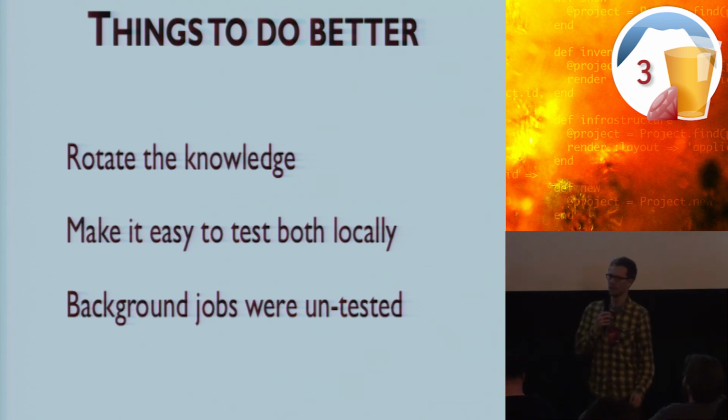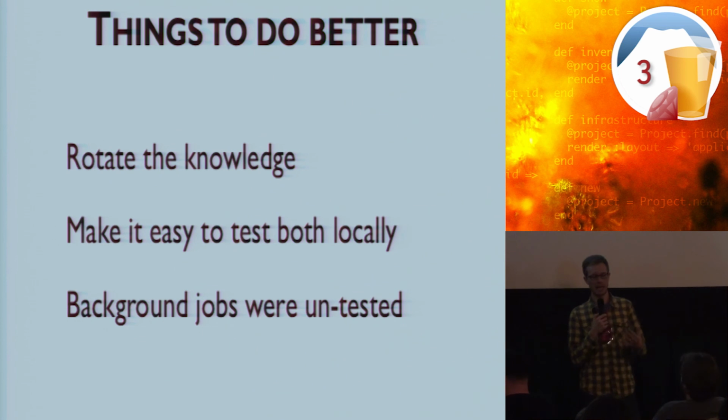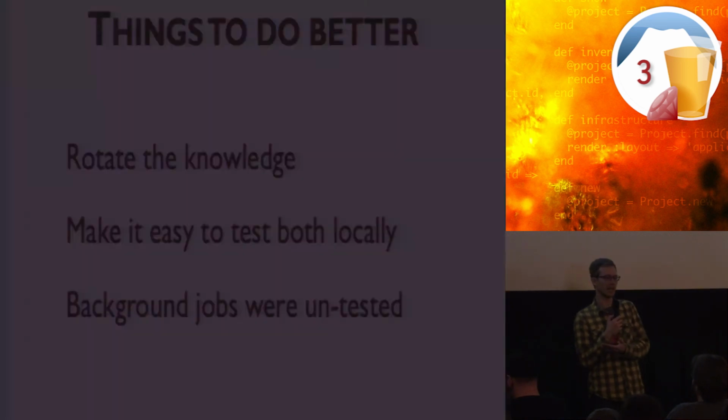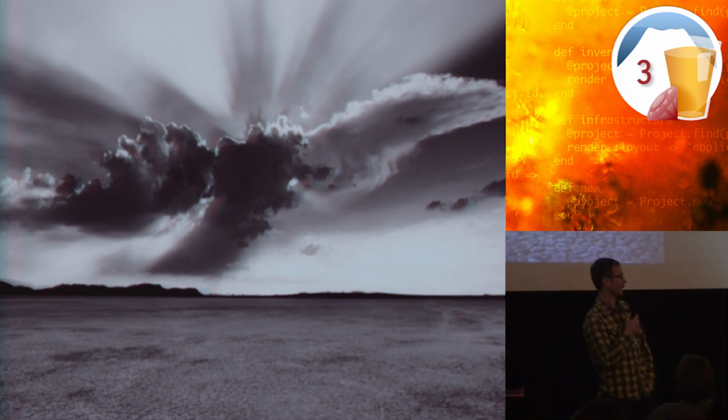And finally, our background jobs were one of those big sources of no test coverage. And if you can guess why, there's a lot of code in the background jobs that should have just been in a model, and the background job should have been one method call. But instead, there's a lot of logic in the job itself, in the script, basically. And so we ended up moving a lot of that stuff out to models that we were going to keep tested like everything else. And that was a pretty big win for the whole app, and also made us able to deploy this to production without all of our jobs failing.